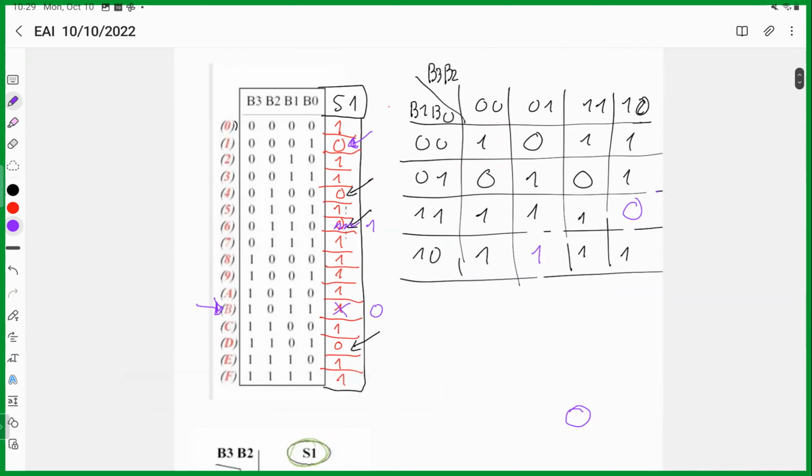Okay, now we have our Carnot map for the segment 1. Now we have to do some groups. So who can help me with the groups? Any ideas? Can anyone draw on top of my system? In Zoom, you have an option, annotate, and then you can draw.